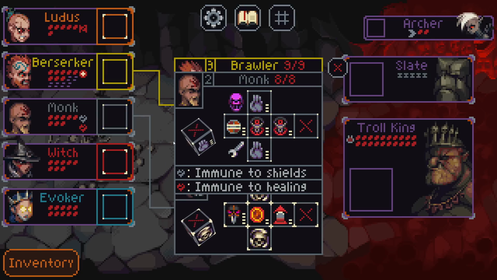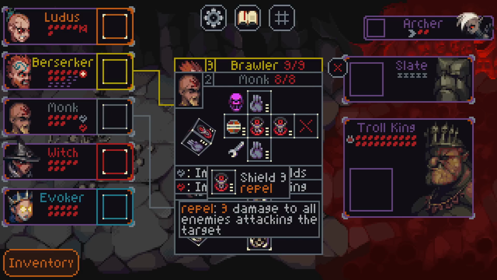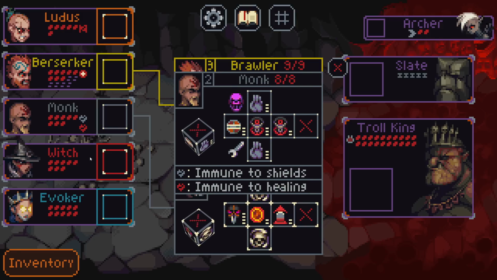So Monk currently is the reason we are still alive. The ridiculous impact of being able to shield a target for 3 as well as hit all of the targets that are attacking that target for 3, regardless of whether or not they're in the backline. It cannot be underestimated, the impact of that. It is monumental.